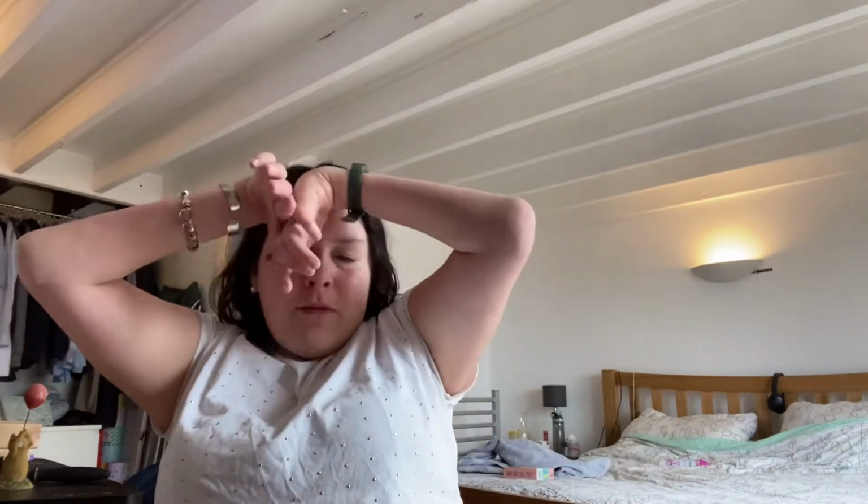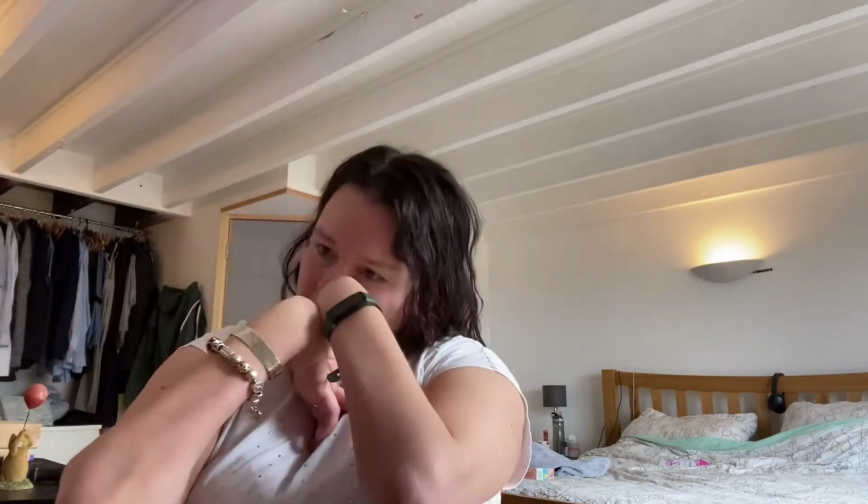So I just rub this all over my face, and it probably looks like I'm applying my moisturiser with two miniature oven gloves, but these are my hands and they are useful in some ways. It might look like I'm not getting it on my face in any effective way, but I can assure you I am. When that's rubbed in, I'll wait a couple of seconds for it to sink in. I like the mattifying one because I have quite oily combination skin anyway, so I don't want anything too heavy.